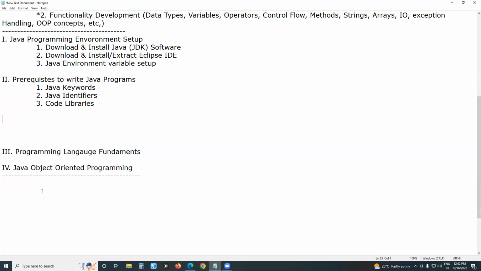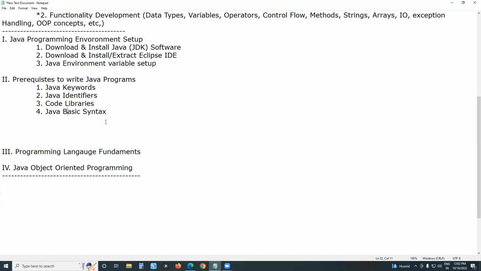Code libraries. Next, focus on Java basic syntax. Syntax means system grammar. It is required to write programs in a proper way.